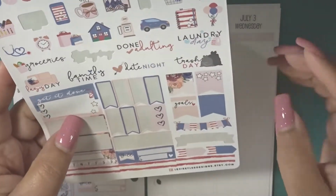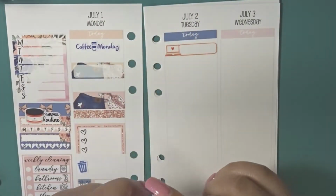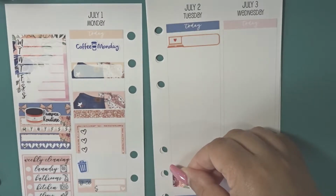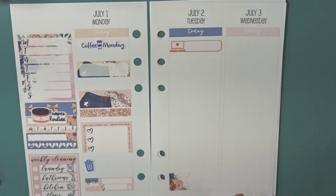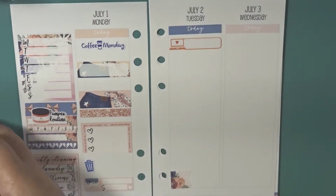So I think for Tuesday, though, I am going to use the flags for Haley's cheer. So she has privates on Tuesday. I don't think she's going to have it on Thursday since it is 4th of July, so he'll probably reschedule that for one day. So we'll figure that out. I'll ask her what that is, and then I can add that in. And then what else on Tuesday? I think that's it for now. I do want to go to the post office.